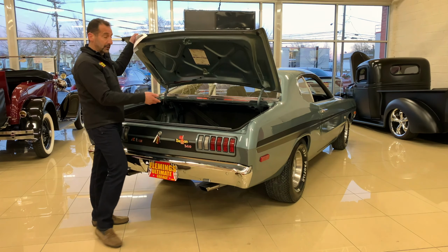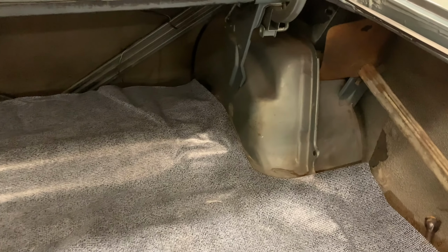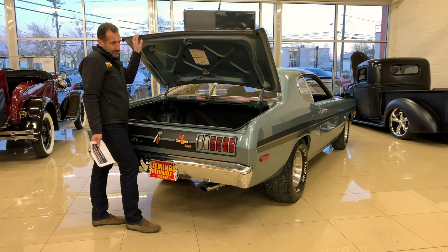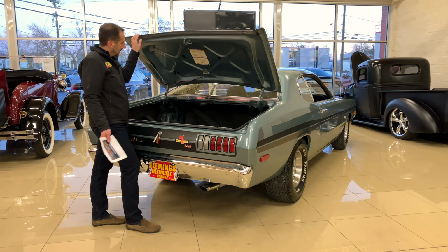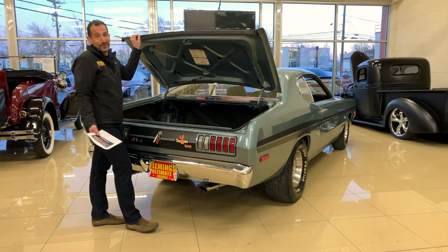Anyway, detailed trunk. So as we move through here, this has the original jack in here. Nice, fresh detailed mat here. This, believe it or not, is the original jacking instructions, and this is the original paint inside this trunk lid. So I thought it was kind of cool. We didn't redo that because it was in such great shape. The exterior of the car was all repainted, but this is all original in here. That's kind of cool to have an original piece.